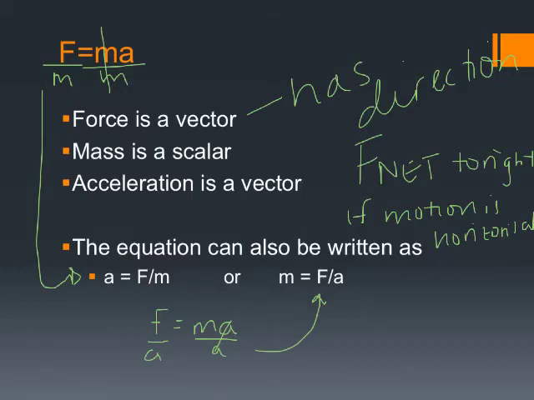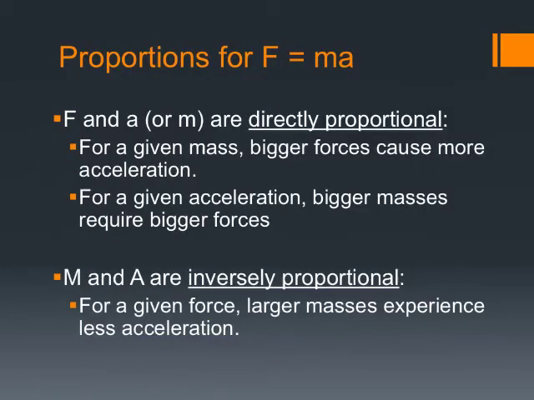Then this is a couple of new vocabulary words that we will use several times throughout the rest of the school year. Proportionalities. It's a very conceptual way of looking at things, where you don't need specific numbers, you just look at the equation and you can tell that if one thing increases, that's going to have an effect on the others. There's always one thing that stays the same, one thing that I tell you increases or decreases. And then you should be able to figure out what happens to the third thing.